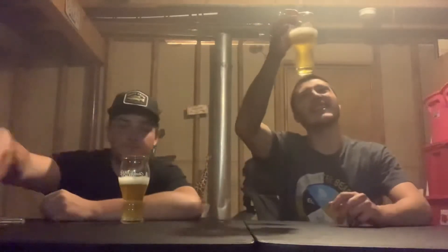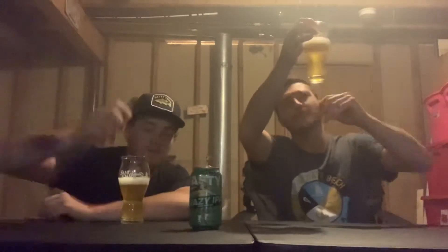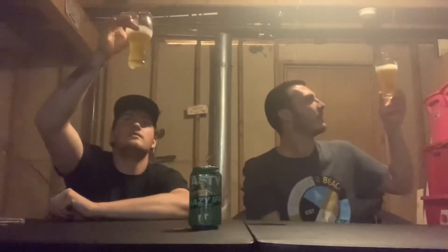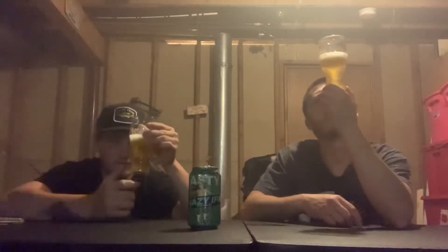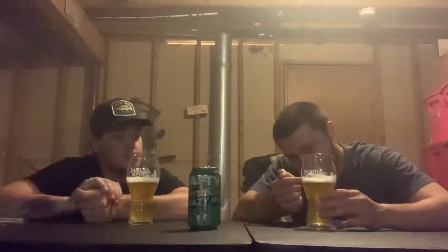The appearance is a hazy straw color. It's not as hazy as most hazies, but it does have a little bit of haze — not really a chill haze, just a slight hazy straw color. Definitely not as hazy as New England hazies. There's a slight foamy white head, about half a finger. Looks like it's gonna leave a nice little lacing on the glass. Definitely looks like your west coast style hazy.